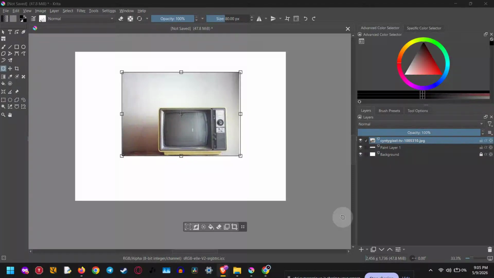In this video, I'm going to show you how to resize an image in Krita step by step, quickly and easily. Whether you want to change the overall dimensions of your artwork, prepare an image for upload, or make sure your file fits a specific size, Krita gives you a simple way to do it without making the process complicated.